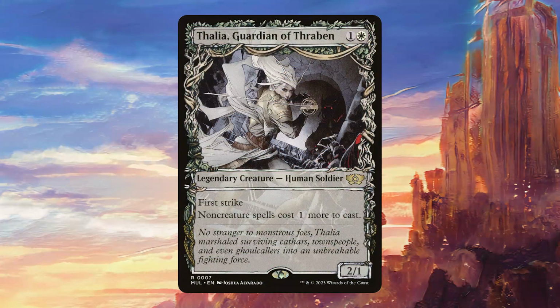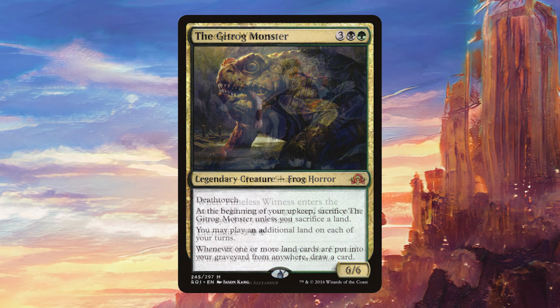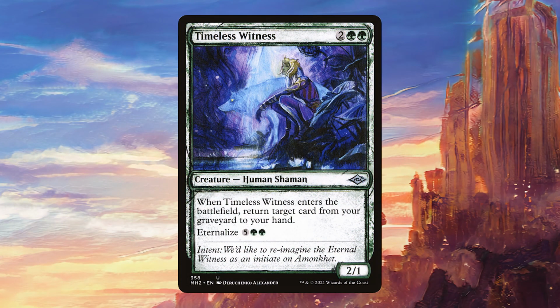Thalia, Guardian of Thraben, is a good hate piece that is thematic with this deck. Since we're playing 2 lands a turn, we shouldn't have too much trouble with attacks, but it should hurt our opponents quite a bit. The Gitrog Monster is always going to be one of the best cards in the deck, seeing as we're going to be putting lands into the graveyard fairly often, and obviously it thematically fits perfectly as well. Timeless Witness is just more redundancy to Eternal Witness, and it's a great card in its own right.